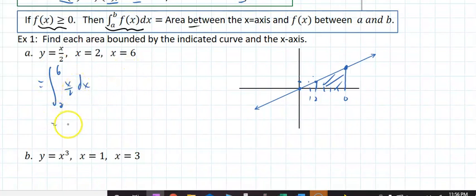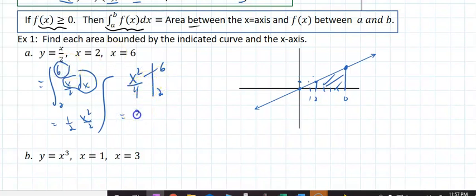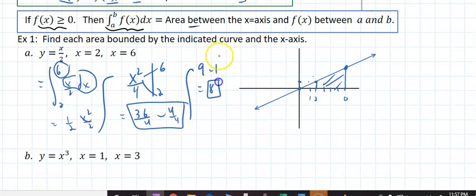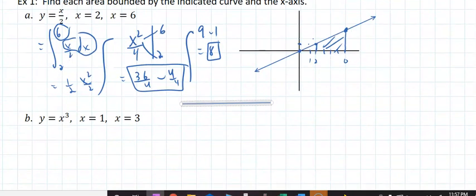Basically, what we're saying, find the antiderivative of this. The one half you ignore. The antiderivative of x, add 1 to the power, divide by that. So pretty much, we're saying it's x²/4. And this is the notation we use. Since this is capital F(x), you substitute the upper limit first. So that is 36/4 minus 4/4. On a test, this is sufficient for the homework. That's 9 minus 1. That is 8 square units, if they ever give us units. And there it is. That represents the area under the curve.